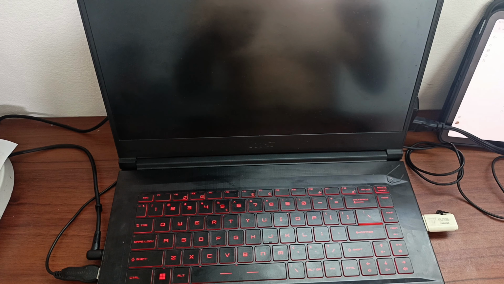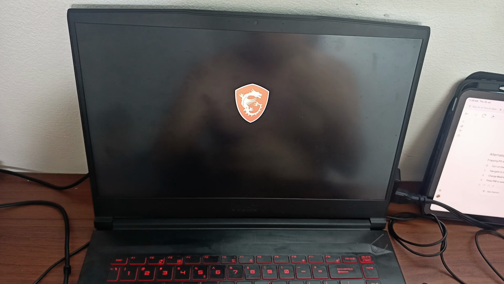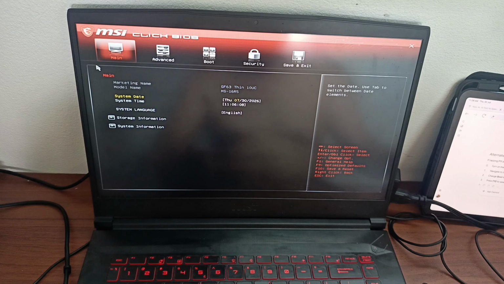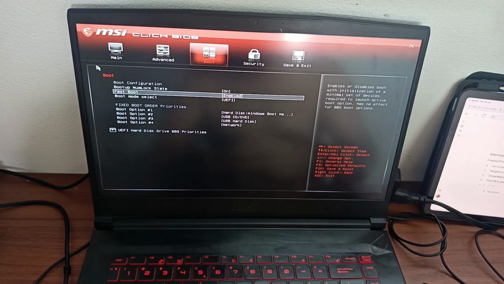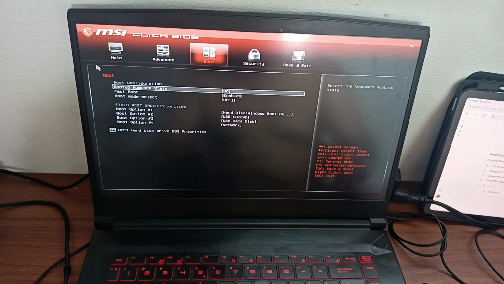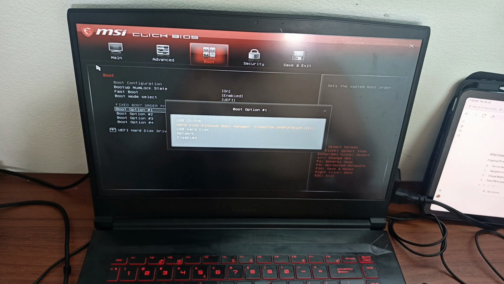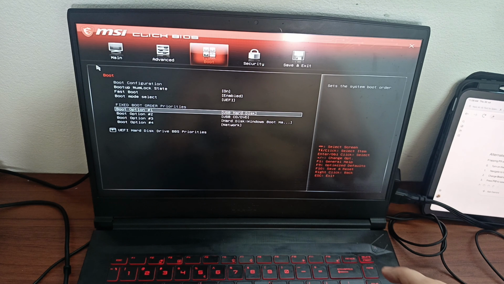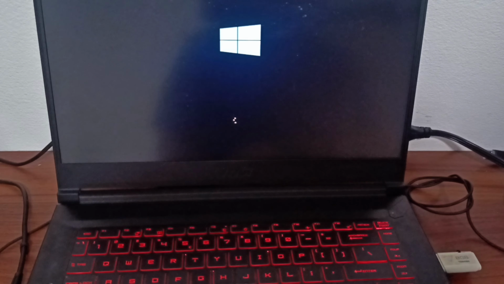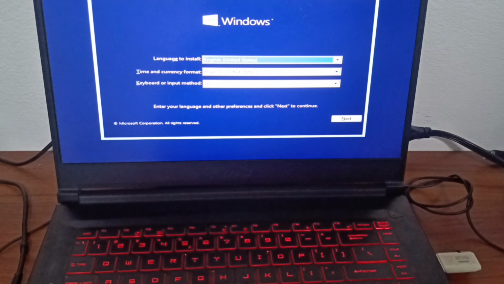Finally, the process finished. I disconnected the USB from the iPad, inserted it into the laptop, and opened the BIOS again. Then I changed the boot priority so the laptop would try to start from the USB first. I saved the settings and restarted, but the laptop didn't detect the USB. For a moment, I thought I had wasted all that time.